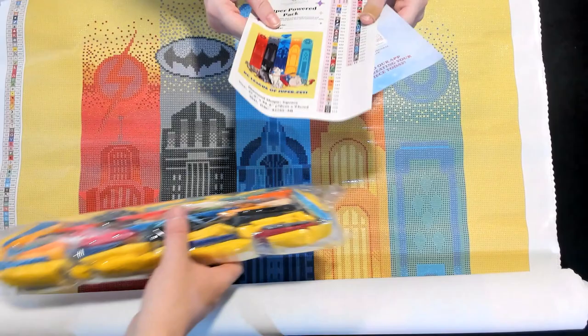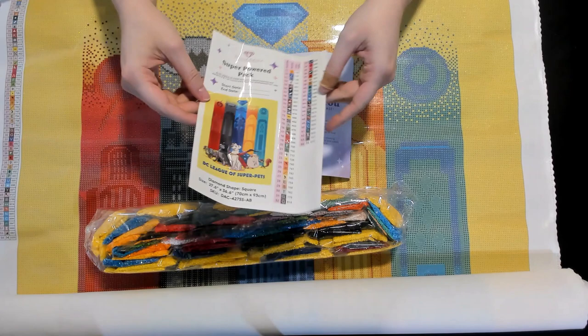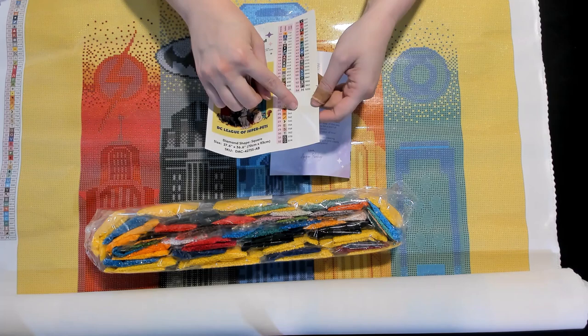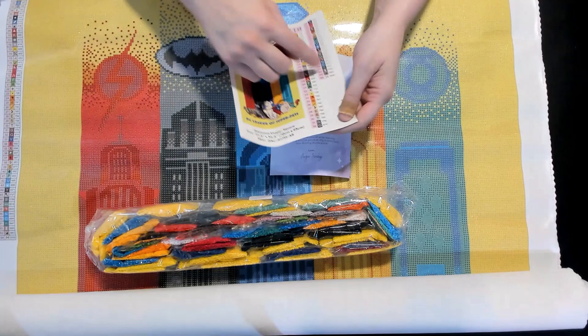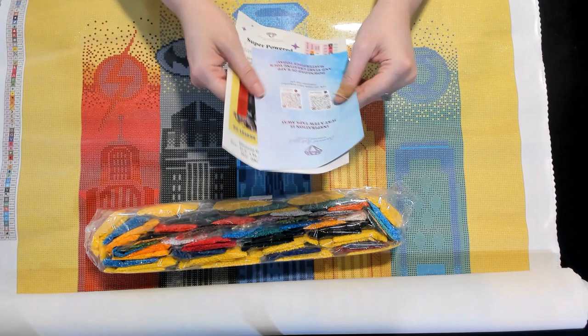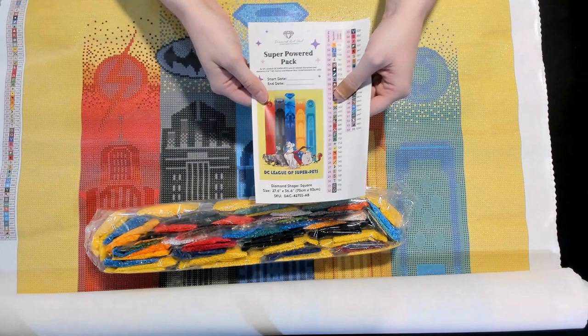Okay. And then we've also got the thank you for purchasing in this one and the super powered pack and the dimensions here with the little stickers that come off these. Why did that one go to like 55, 56, 57, 58, 59, 60, 61, 62, 63, 64, 65, 66. Yeah, makes sense. 70. Would DAC have to include another sticker thing if they chose to do more? 69? Yep, they would. They'd be like, and here's the second. So we'd have three sticker sheets. Yeah, 68. So I don't know if they've hit their max yet or max plus, but that is this kit.